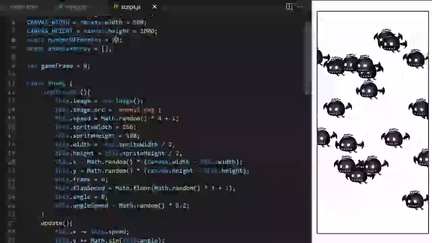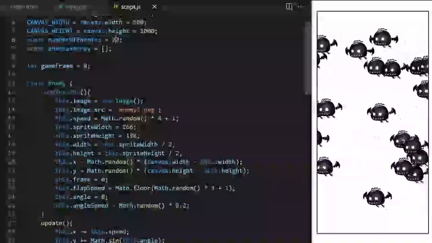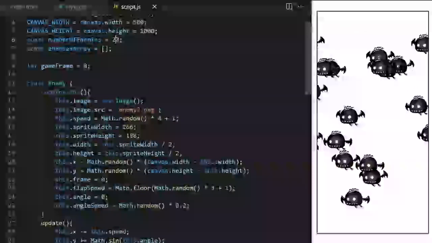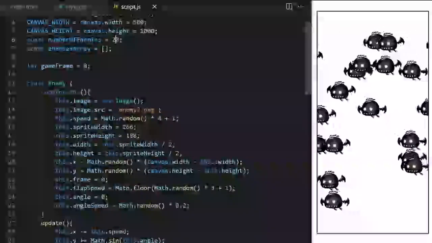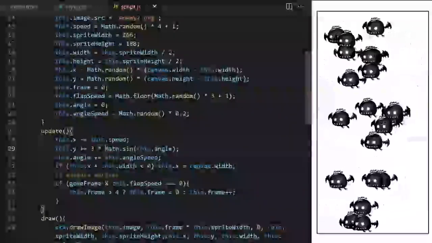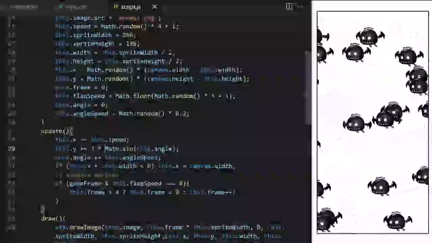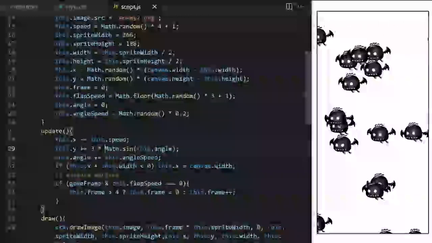As I said, math.sine returns values that cycle periodically between -1 and +1. What if I want to make the curve more prominent? I can simply multiply it times 3 here on line 29, and now we are getting values that cycle between -3 and +3. Do you see how the sine wave of enemy movement is more prominent?